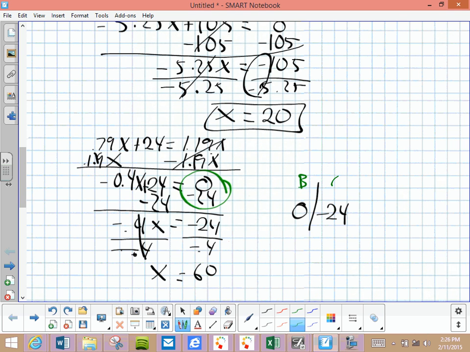You have 0 boys and 0 girls and 24 boys. You still have 24 boys, right? They don't just disappear. So the answer will still be 24. Be careful with that. When you get a 0 and when you divide or multiply, the zeros don't really count. But whenever you add or subtract zeros, they count, whatever is next to it.